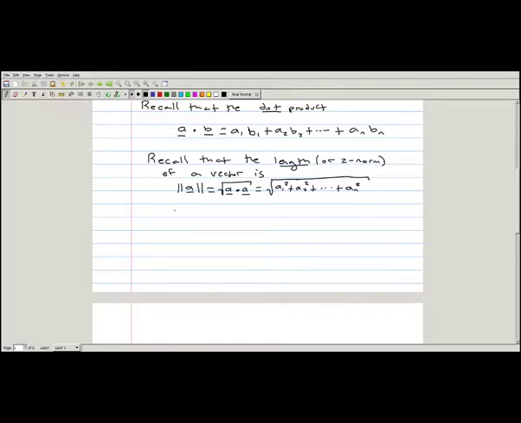We can use the norm to define, for instance, the unit vector in the direction of A. And this is very often denoted with a hat on it. There are many notations for vectors. You can put an arrow over the symbol or an underline under the symbol. I prefer to put the underline under the symbol, but whenever you see a quantity with an underline under it, it means it's a vector in some dimensional space. So the unit vector pointing in the direction of A is the vector A itself divided by its magnitude, or its 2-norm.